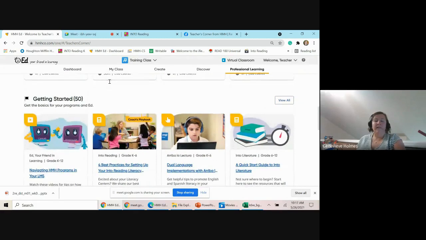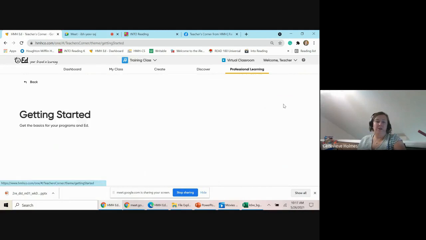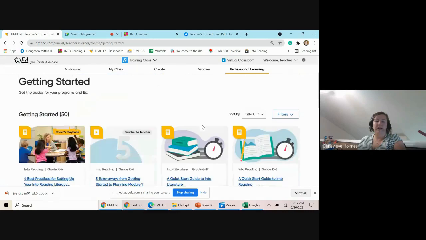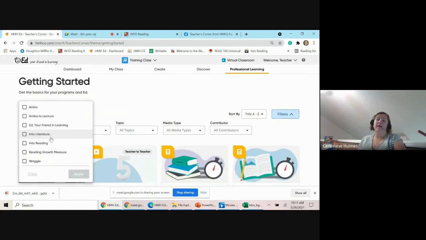Then it's divided up into a couple different categories like Getting Started or Break Room. And so you can see there's 50 resources for Getting Started. And just like you do when looking at all the different resources for Into Reading, you're going to want to use your filters. With your filters, you could select if you want more information about Add Your Friend in Learning or the reading growth measurement.